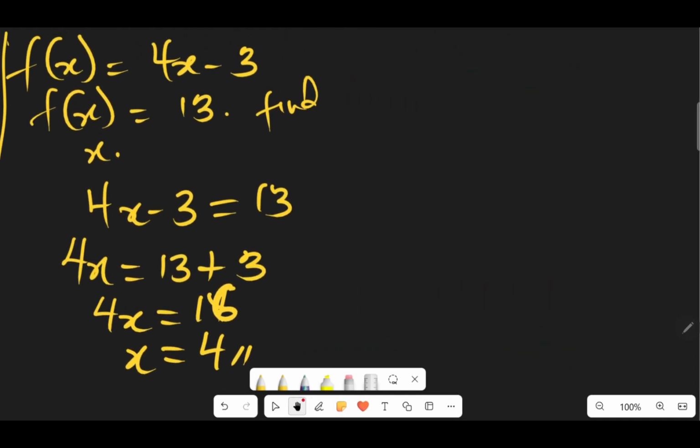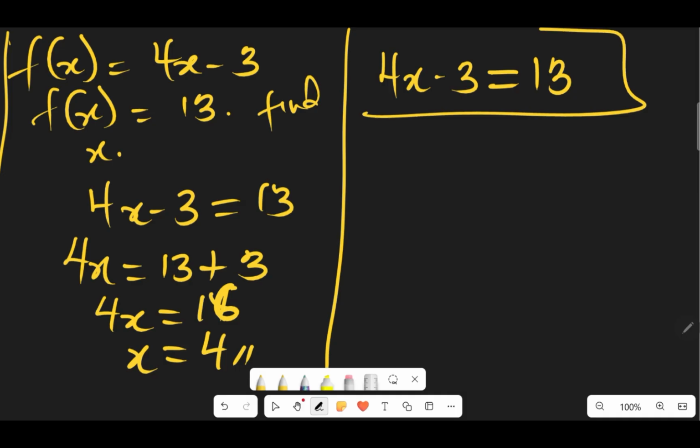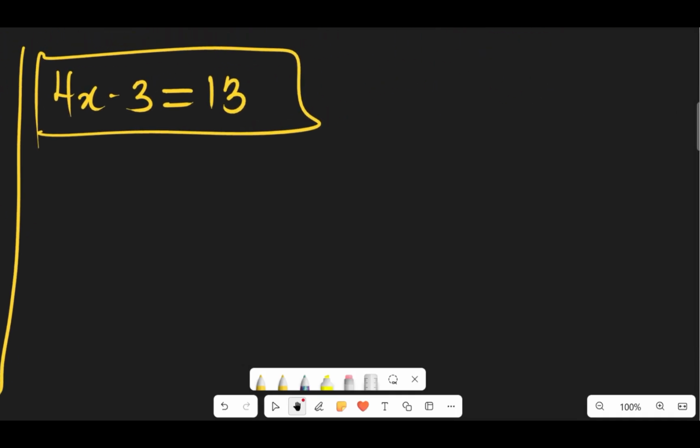And we can type this on our calculator using the calc function. So what we'll do is that we are going to type 4x minus 3 on the calculator first. Then we press shift calc. Then we will see that the equal to sign will come. Then you continue with what? 13. And when you press shift solve, you are going to get the answer over here. Let me know if you were able to type this on the calculator. And if you're not able to, I'll make a separate video to explain how it is done on the calculator. Thank you very much.